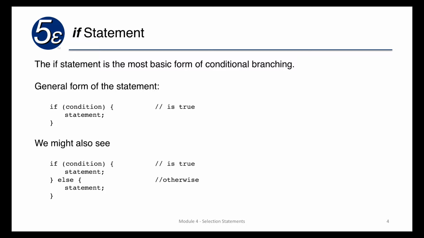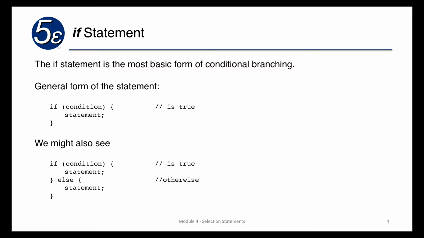The general form of the statement is if, open parenthesis, we have some condition that we're going to test to see if it's true. Close parenthesis, we have our braces, and then we'll execute either one or multiple statements if the condition is true. Now, it's important to know that the condition must evaluate to a Boolean value, which means when we test a condition like a greater than 5, the result will be a Boolean true or false, which means inside the condition, we could also use a Boolean value or Boolean variable.